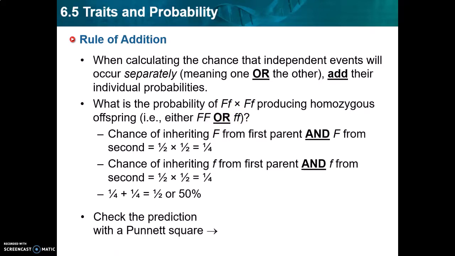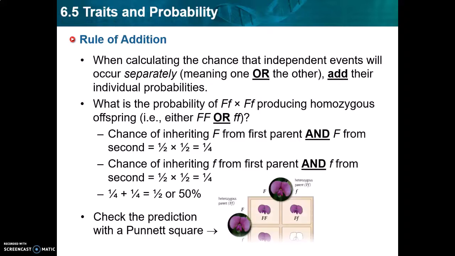Now we can check this with a Punnett square, and again, I know this is a simple enough example to have done initially with the Punnett square. So let's see how this works. We've got our two heterozygous parents. We fill in the Punnett square, and what we're looking for are homozygous offspring, so homozygous dominant or homozygous recessive. There they are. 2 out of our 4 boxes meet that criteria. So if we add those two together, we get 1/2, and that's our 50% possibility.